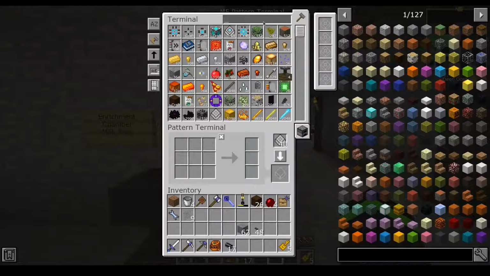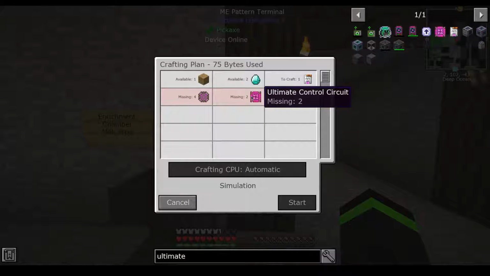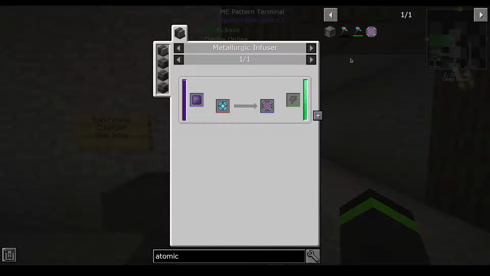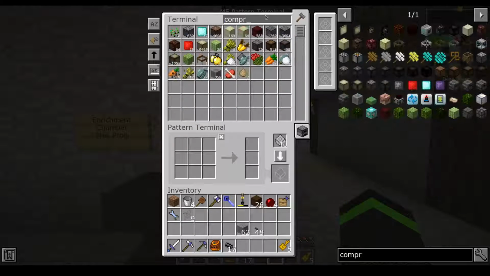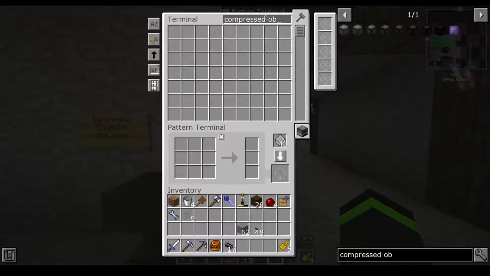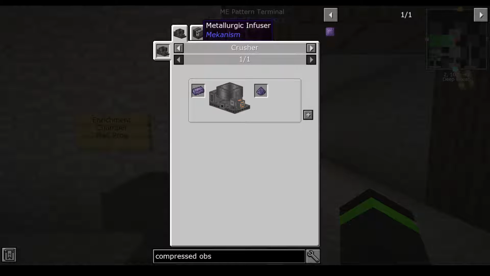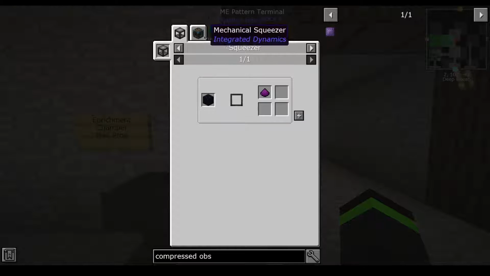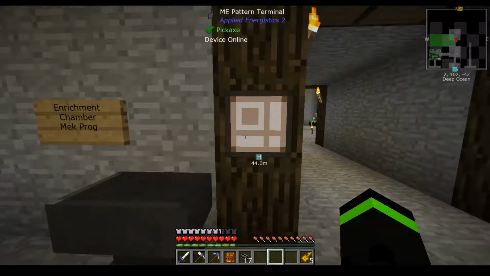So, we were looking at the ultimate tier installer here. We're going to need ultimate control circuits and atomic alloy. To make atomic alloy, we're going to need to make compressed obsidian. To make compressed obsidian, we're going to need refined obsidian dust. In order to make that, we're going to need obsidian powder combined with that. Of course, obsidian powder we're going to need to crush or enrich. Actually, I think it's enrich.